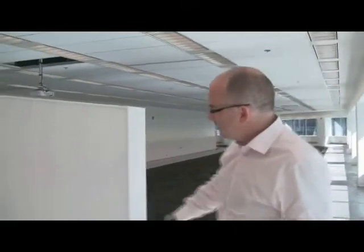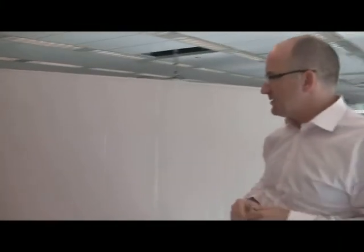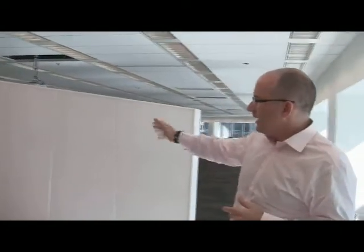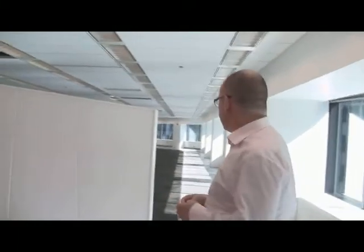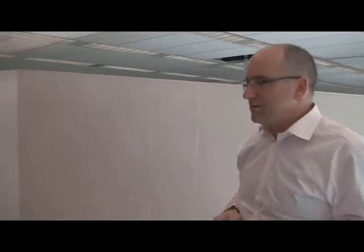Let's go take a look at the lobby. I really like how everything is totally modular and temporary. What we're looking at here is the lobby area — you'll be coming in off the elevator banks, there'll be a reception desk, and we'll have some nice Eames furniture to remind us of IBM's heritage in design — the heyday of our design with Charles and Ray Eames in the 60s. Even these walls that make up the lobby area are fully configurable and rebuildable. We can take them down, put them other places. The spirit of this place is that it changes with the nature of the work — these panels just come apart and you can put them together in different configurations.